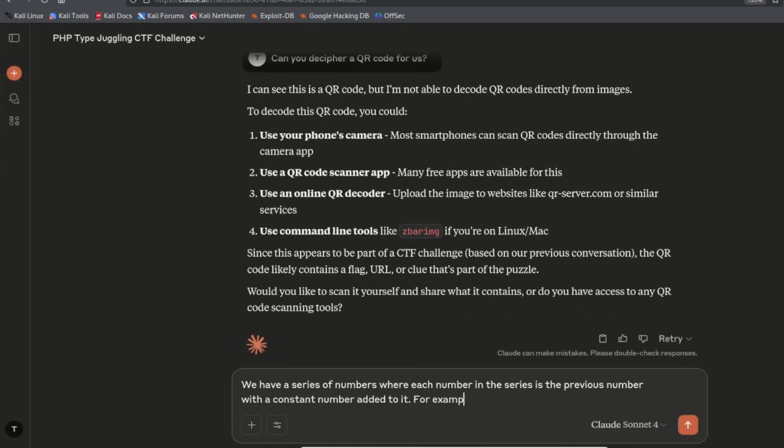For example, 22, and then we add like 12 to it, and then we get 34, and then we add 12 to this, and it's 46.